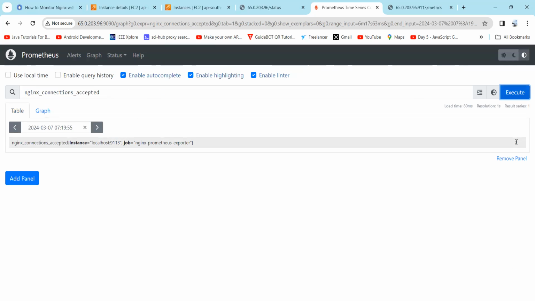So here you can find the Nginx connections accepted is 7. This is a metric provided by Nginx that indicates the total number of accepted client connections since the Nginx server started. So this represents the successfully established connections between clients and the server.